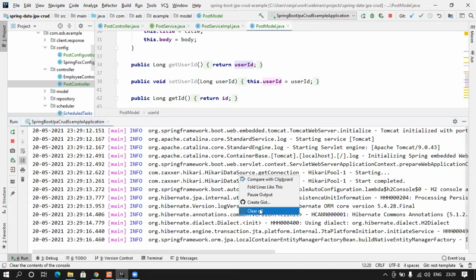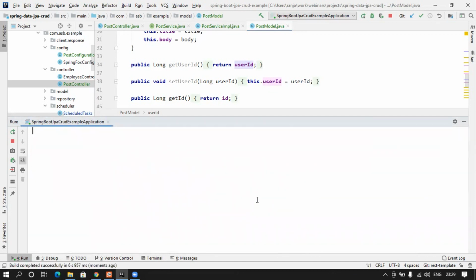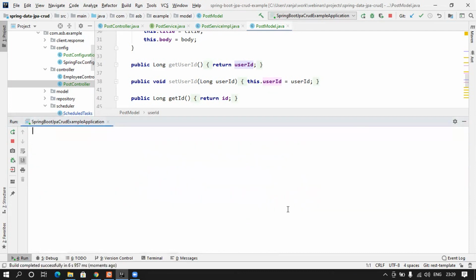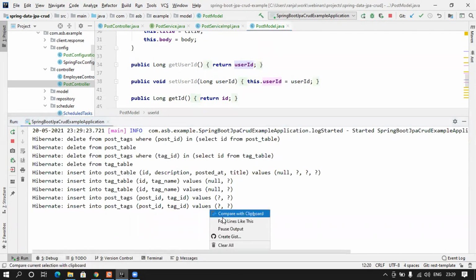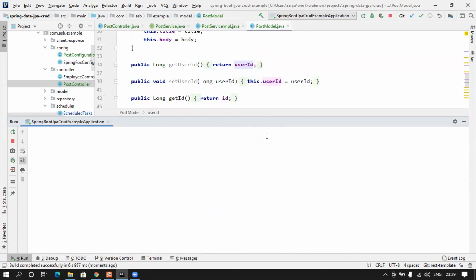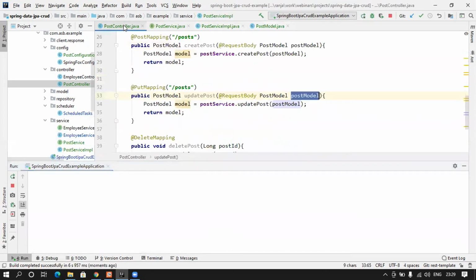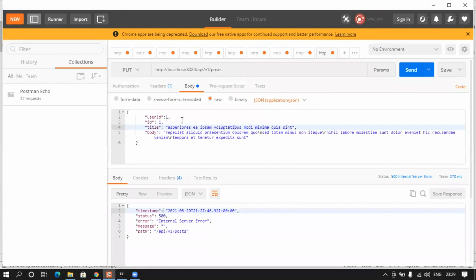Let's see if this works. So server has started. I will put, oh, I already have kept. So in the controller also I will put a debug point here. Let me hit user ID 1, post ID 1, update.